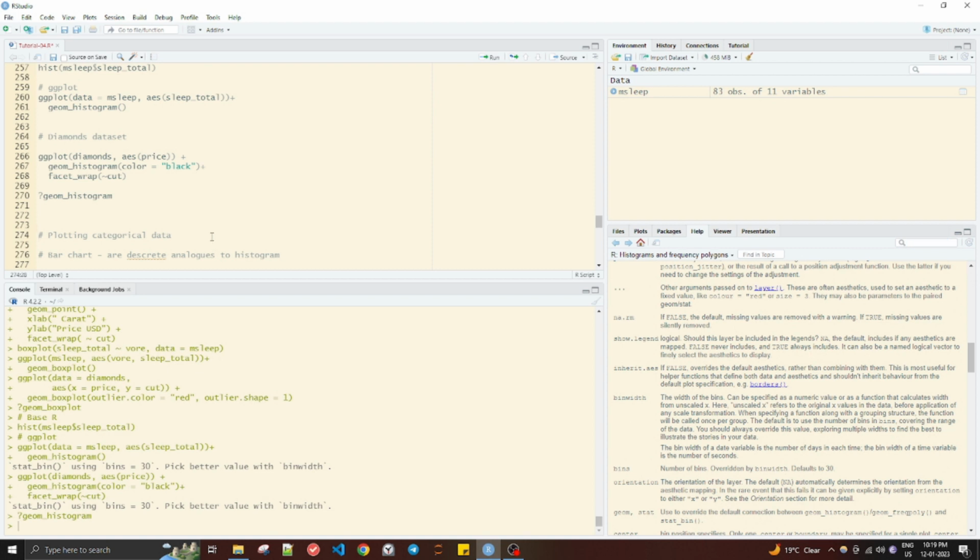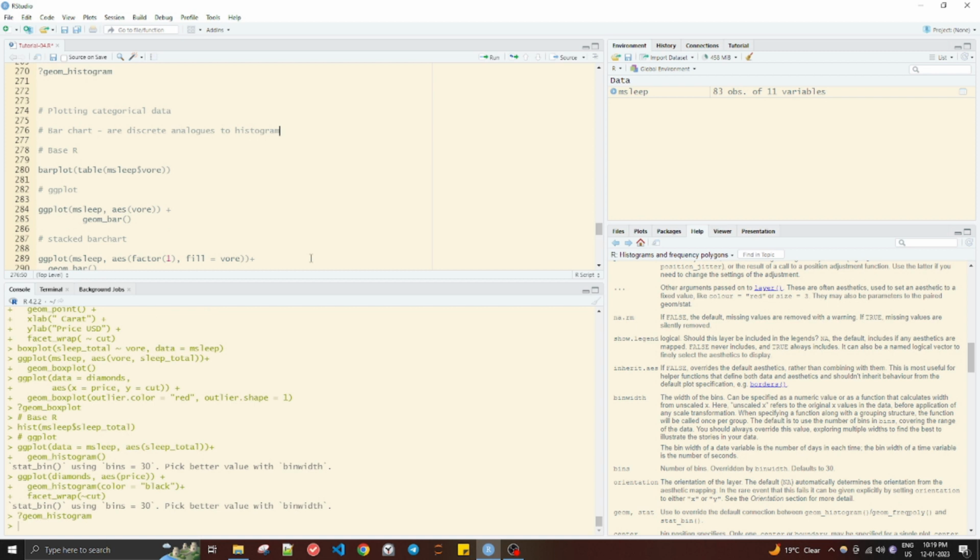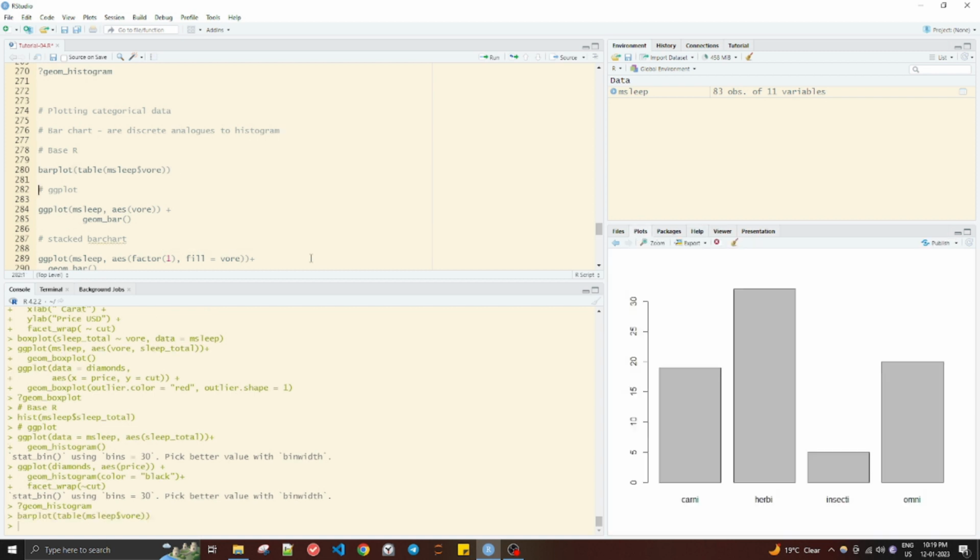So for plotting the categorical, we mostly use the bar chart. A bar chart represents the number of observations available in that particular data set, and so I will use the type of the animal.